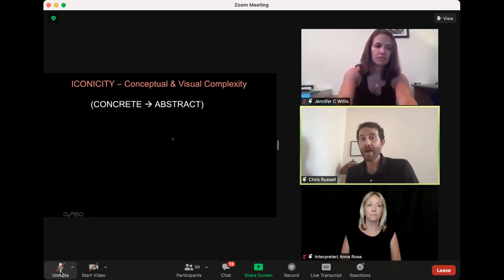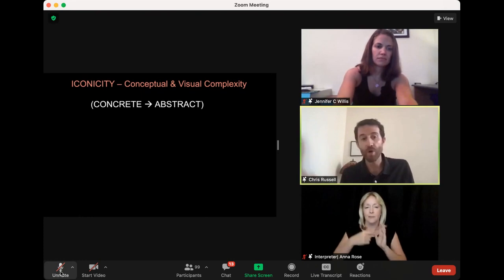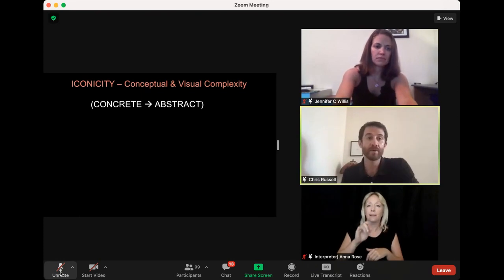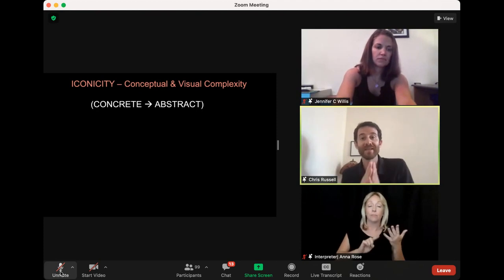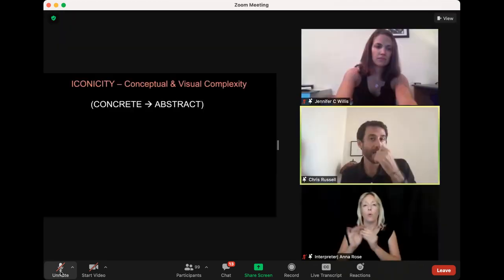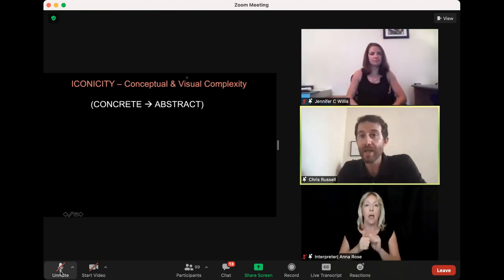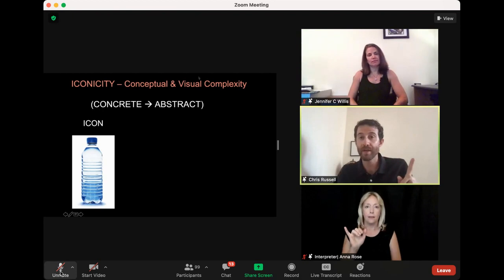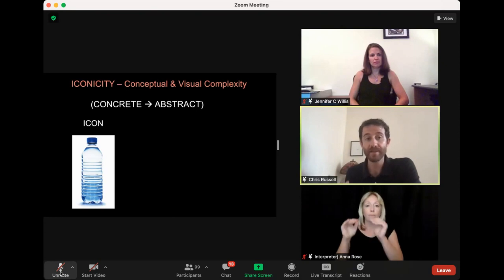So what we're talking about in terms of the level to which any specific symbol, the water bottle cap, a photo, a word, a line drawing, the level to which it's concrete or abstract, you can think of as like a scale. And that scale is the scale of its iconicity. And then in our case, it's really important to think about the visual complexity for CVI, how that relates to it being abstract or concrete too. So you've got 3 basic stages of iconicity for any symbol.